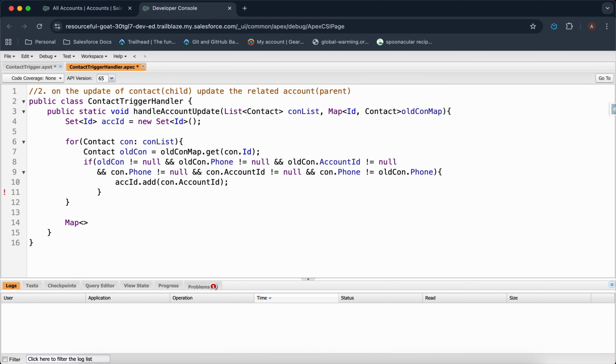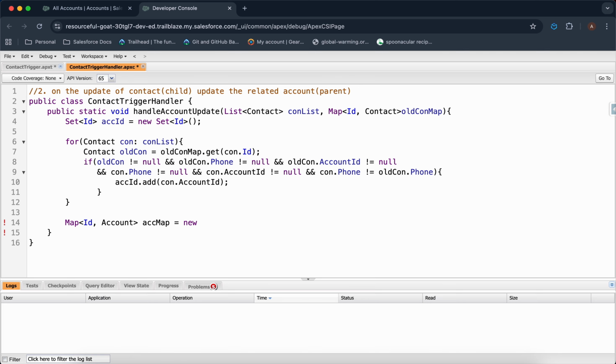I will not use a list. I will use a map because it is very easy to use and it stores the value till the very end. You don't have to write multiple SOQLs to fetch one value. So let's say accMap, how to write a SOQL inside a map.